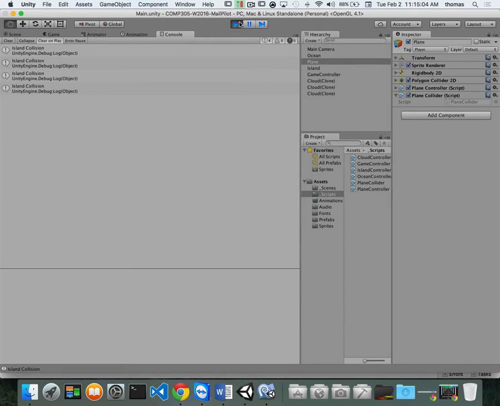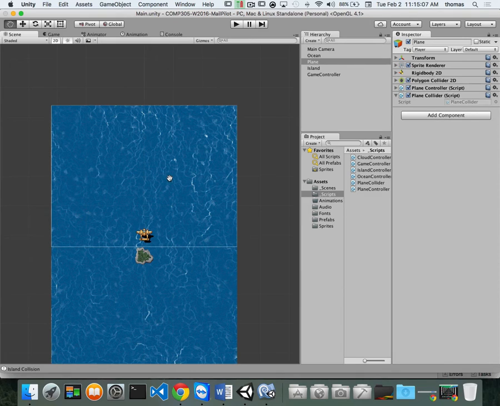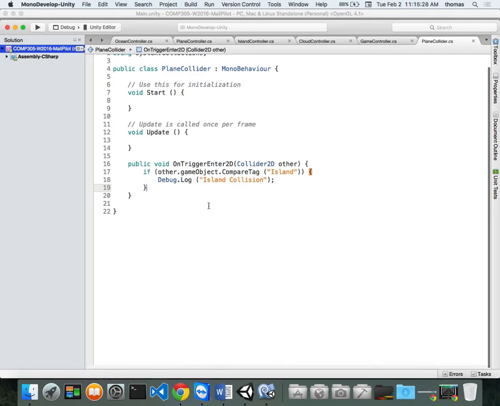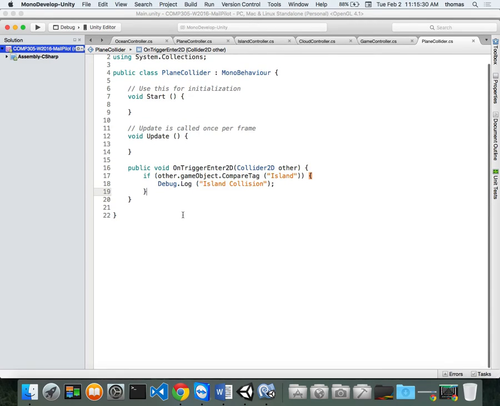So those are the two things you need to make the game actually be a game, right? Right now, it's just a bunch of moving objects. For the game to be a game, you have to have this mechanic, which is the ability for us to collide. All right, let's fix this. Let's go back to the script. So I've got this. It does debug.log. Let's also check to see if I'm colliding with a cloud. How should I write that? If I go with the same script, help me write that if statement. How would I write it?